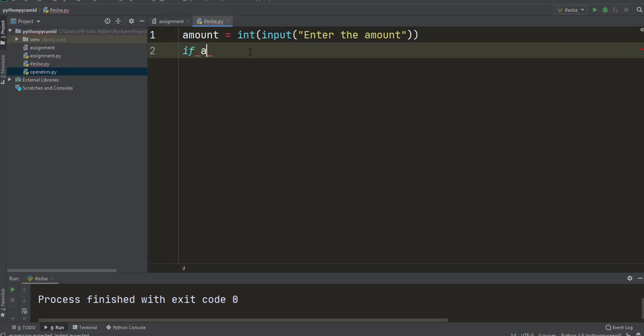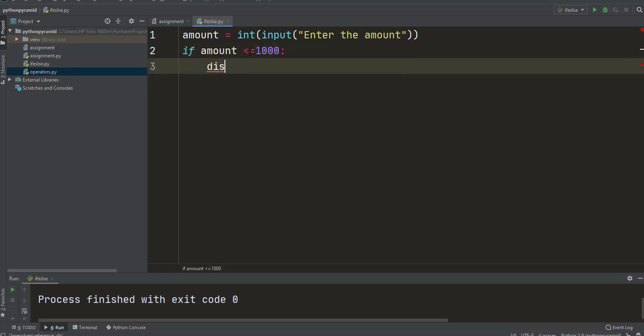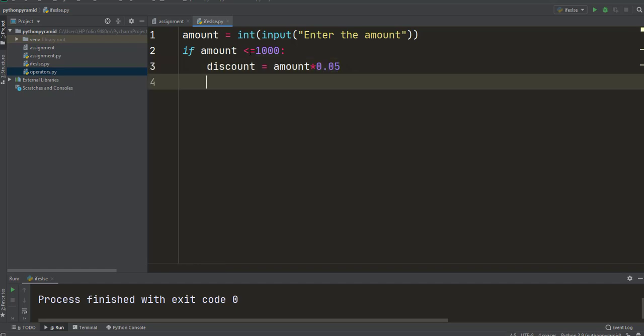If amount is less than or equal to 1000, then discount must be amount times 0.05. Then print discount is, discount.